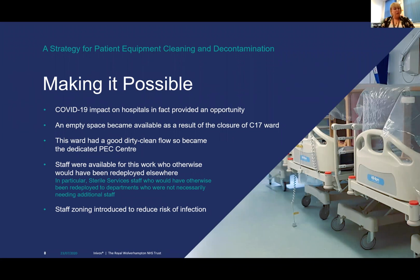Yeah, this was something that we were looking at anyway, restructuring our afternoon teams. But obviously when COVID came in, we needed to ensure that staff weren't cross-contaminating, and that they were based on the same areas. So traditionally, most of our cleaning at New Cross is done in the morning hours on wards. And then a top up and touch up clean in the evening with a reduced service. And in the afternoon, it's not a lot of staff.